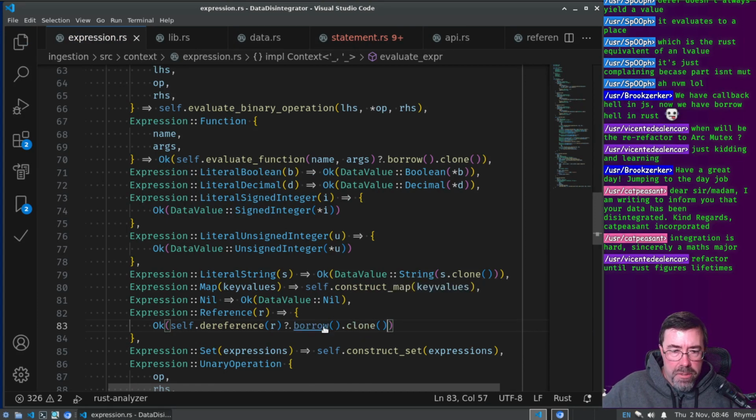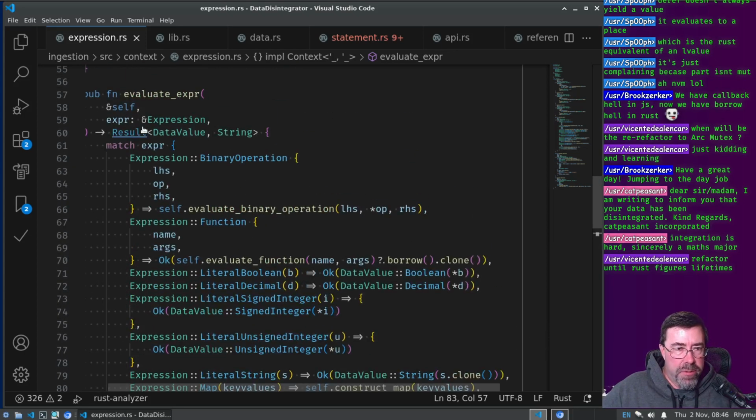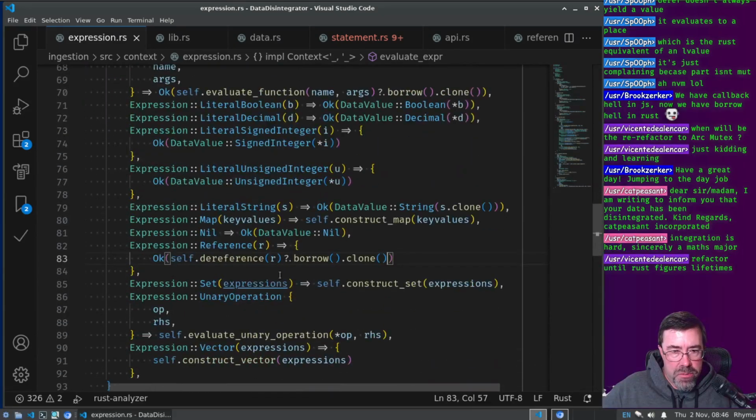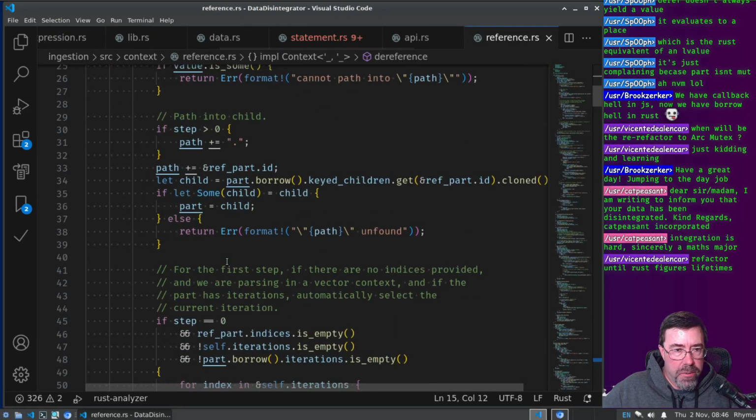I don't like the fact that we're cloning data value though, whenever we get a reference. I think before though, this dereference was cloning on its way out anyway, right?